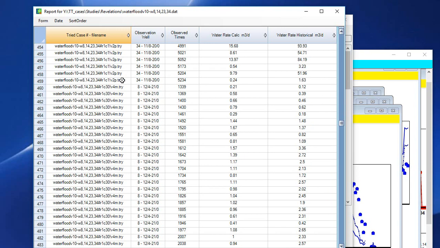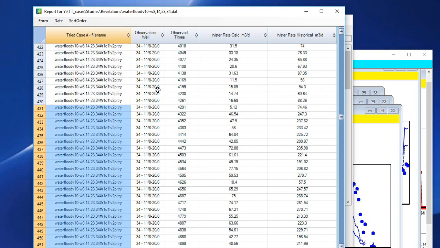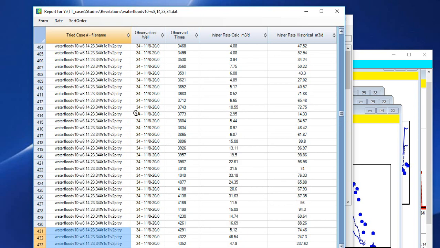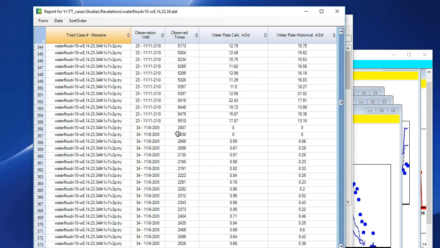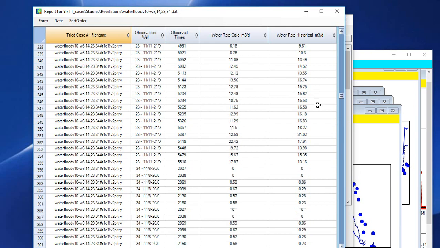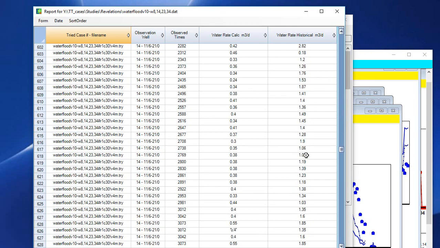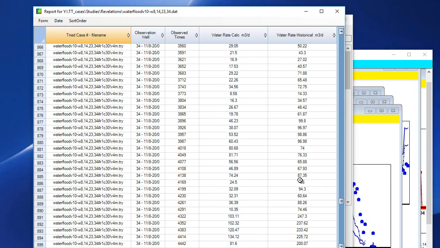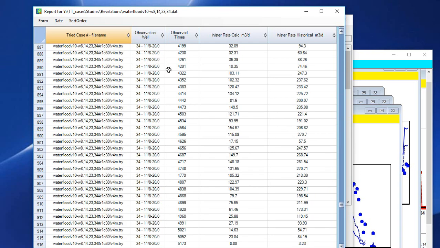For case 1, all the wells, and for each well sorted by time. And this is the difference between the water rate and the historical rate. We can go down and see each of these wells, and you can compare them.